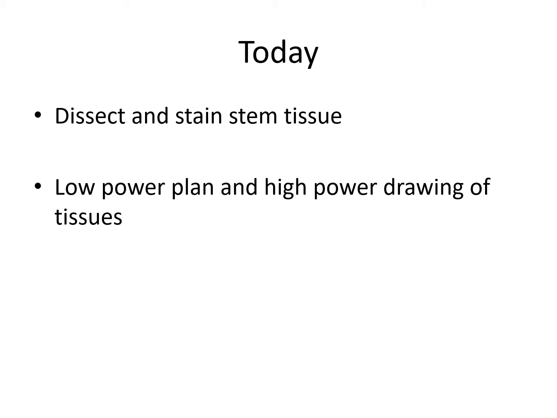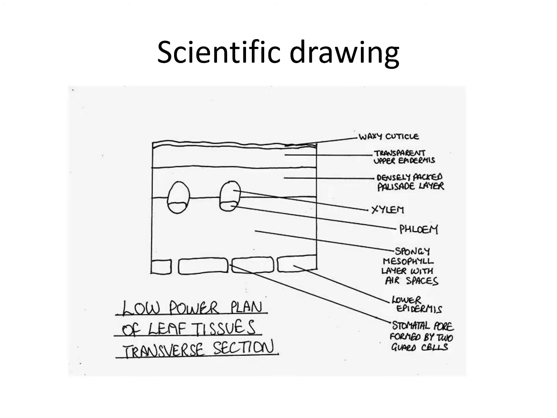Right, so you would have dissected a stem and then stained it, and you were going to be doing low power. Now when it says high power, you were only going to go up to the medium, which, can I remember which one it is, times 100. You wouldn't have gone up to times 400. You can't see a thing on that one. So a low power plan and then a little bit more detail. So I'll take you through some of those.